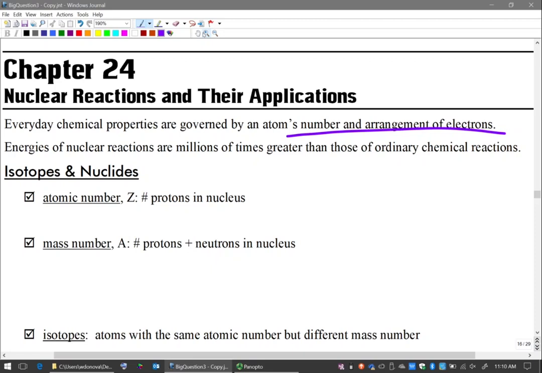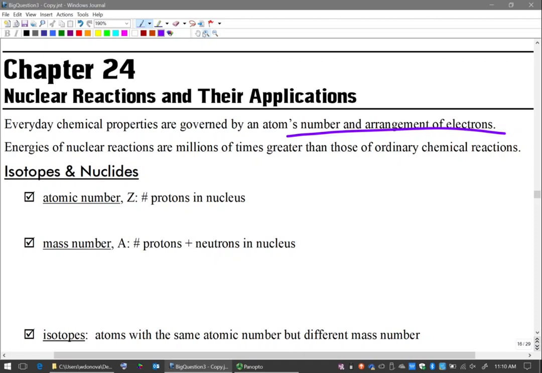In Chapter 24, we look at nuclear reactions, where the protons and neutrons in the nucleus are part of the reaction. It's a different kind of reaction. There are some people who teach the Chem 2 class and say, I don't do nuclear reactions, or I don't like doing nuclear reactions. I'll do it for 40 minutes or something just so I can say I did it. But this is physics, not chemistry. But it does pertain to atomic structure. It really is related to the chemistry. And it says in the catalog description of the course that we cover it. So it should be done.